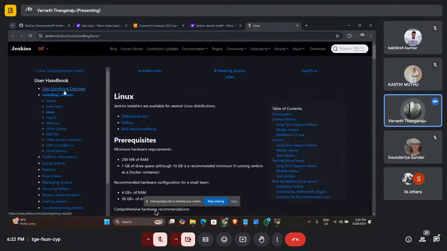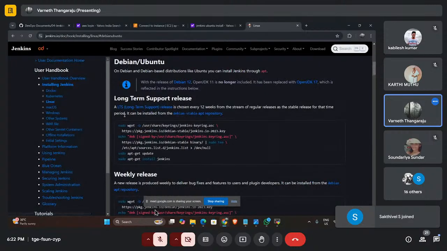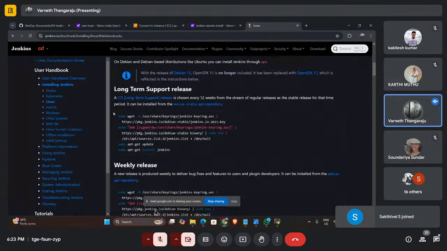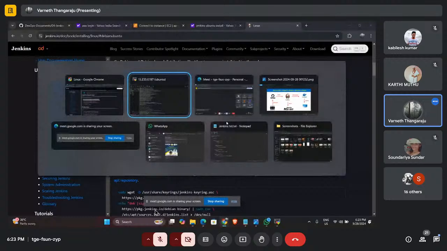For any DevOps tool, you have to use the tool's documentation. Okay, sudo, JDK. This week release.